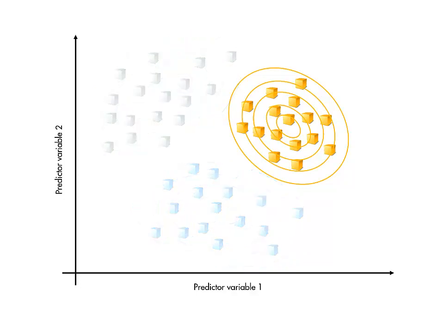If we knew those probability distributions, we could determine the probability of a new observation occurring at its given location under the assumption that it belonged to a particular class. That is, if this observation was yellow, what is the probability of it occurring here?